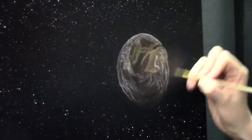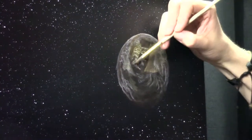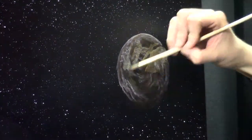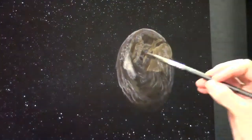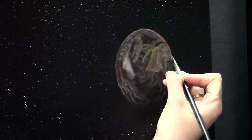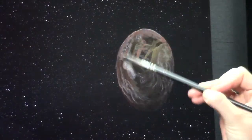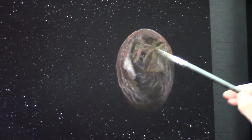And I'm just building up my textures. I'm really watching the lights and the darks. The darker the background colors, the better the lighter colors will show up. And I'm using quite a lot of transparent mixing white also on this planet, not only for the horse, because I can glaze over it very easily and it gives me a nice smooth texture.